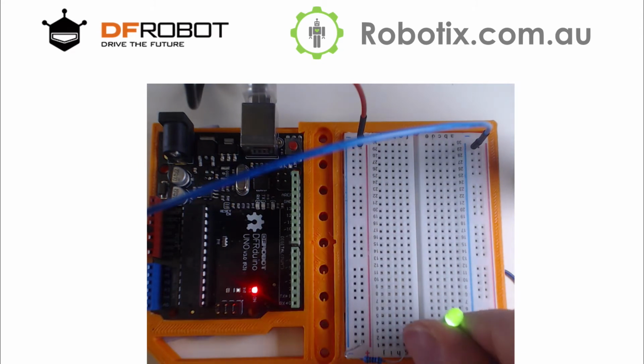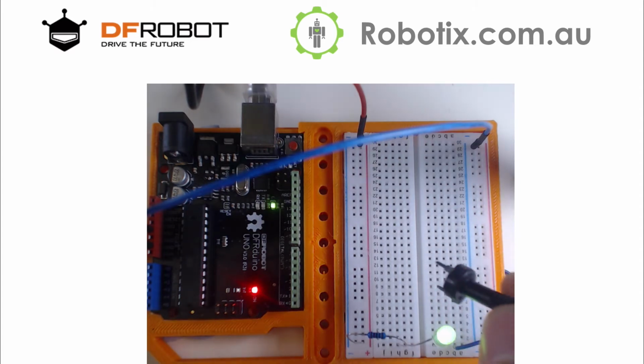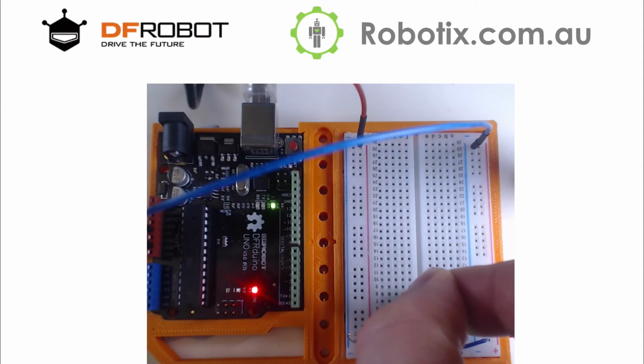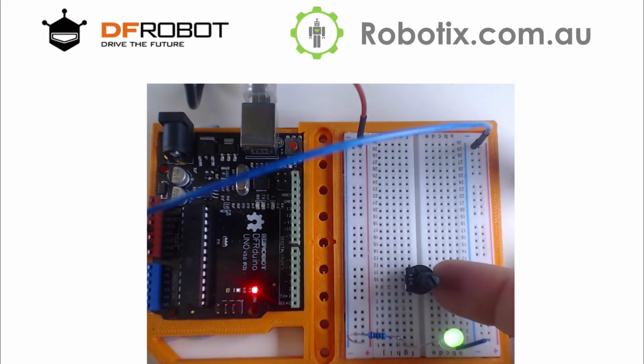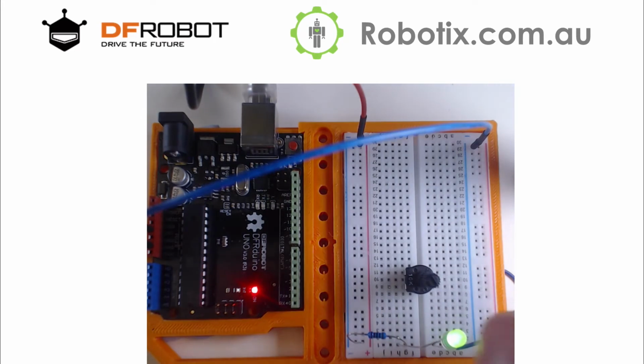and there we have it. The LED is on. So what I'm gonna do is try to basically replace this resistor with a potentiometer. So the way I'm going to do that is I'm going to place this potentiometer in here. And the resistance, by the way, is going to come in between any two legs on opposite sides.